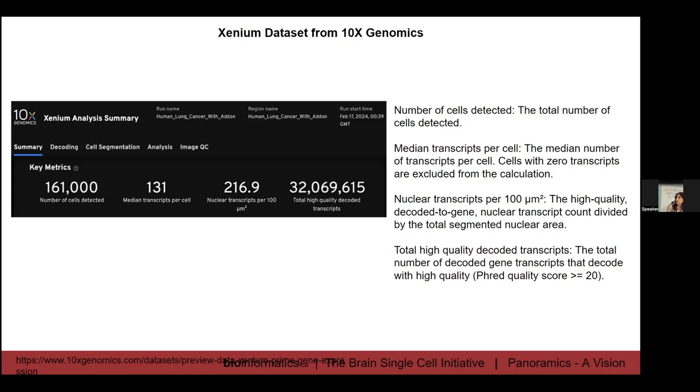This is the data I got from the 10X Genomics website on human lung cancer using an add-on custom panel. For each summary file, for each tissue section, you have 5 sections. The first section is summary. On the summary section, you have some key metrics showing, for example, the total number of cells detected, the median transcripts per cell, where the cells without any transcripts are excluded from the calculation, nuclear transcripts, and the total high quality decoded transcripts, by high quality meaning all the transcripts detected with a phred score greater than 20.